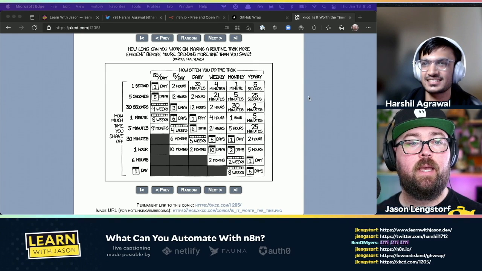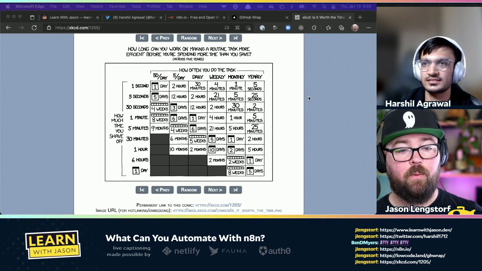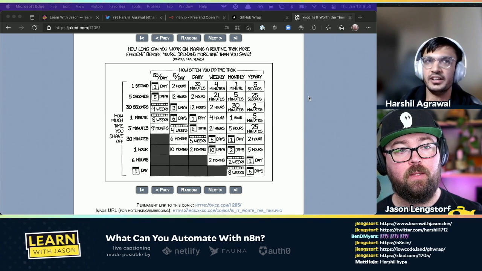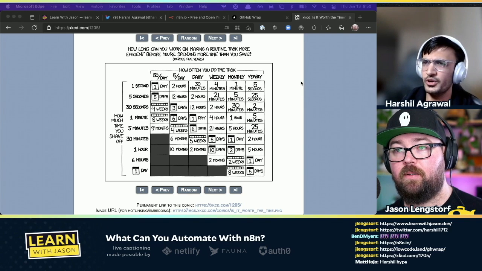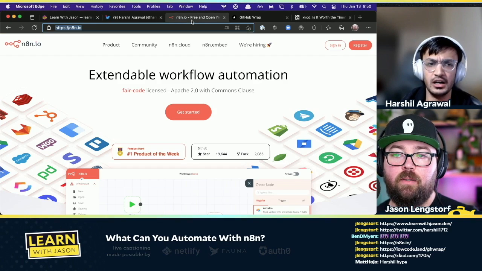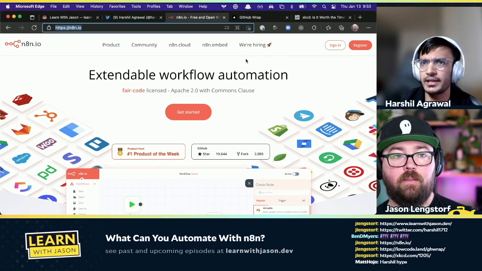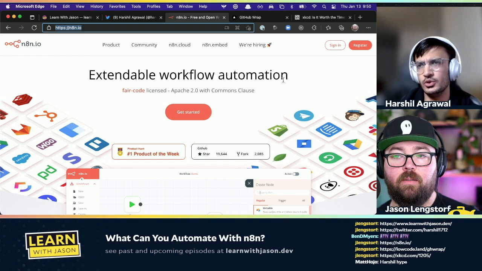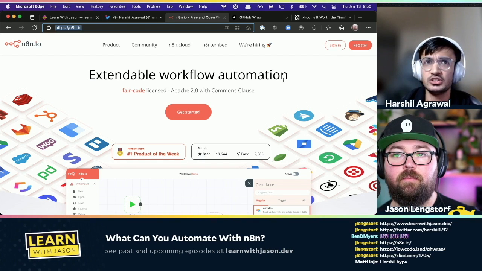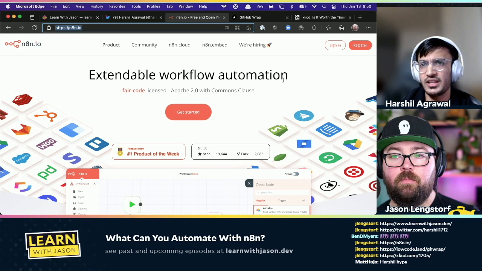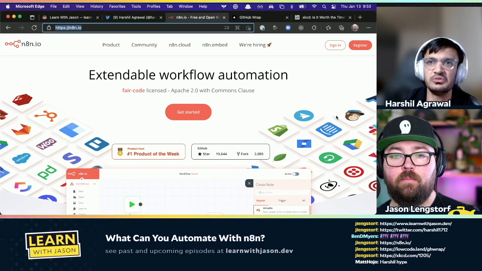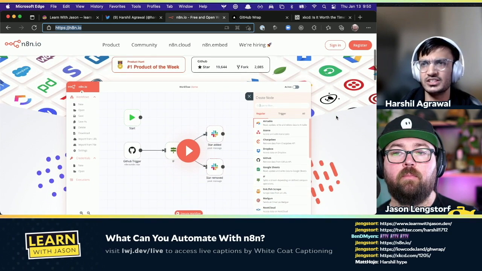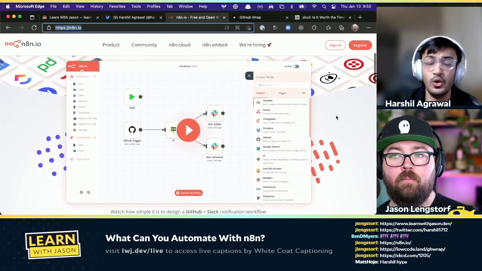So if I want to do some work with n8n, I want to automate something, where should I start? Right. It depends on how you want to do it. You can run it locally on your machine via the npm package. You can sign up for n8n Cloud if you don't want to manage your own servers. We recently also launched the n8n Desktop app, which is empowering people who don't want to sign up on cloud and who don't want to run it via the npm package. They can just download it and use n8n on their own machine.